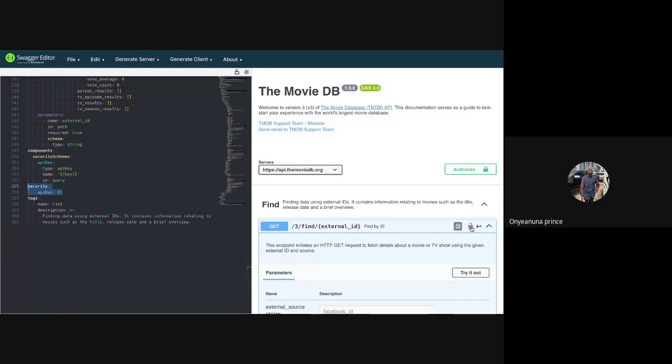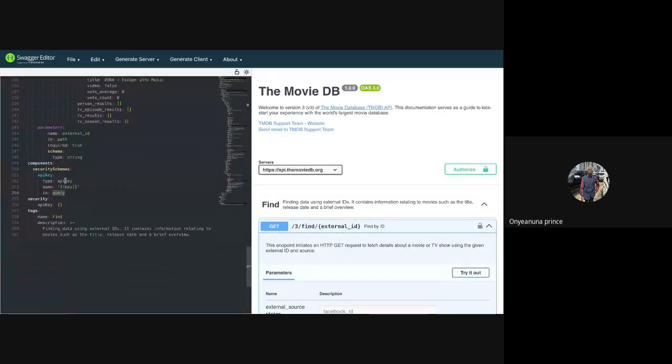So for every endpoint we add, it's just automatically going to have the security set to API key. Okay. And if you're not using API key, this will be OAuth2 or whatever type of authentication you're using. I hope we're clear. I hope nobody is lost. Okay, everybody's quiet. All right.